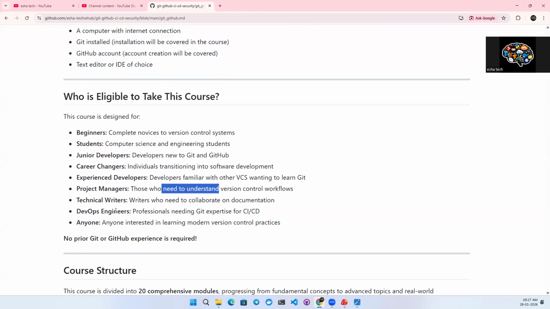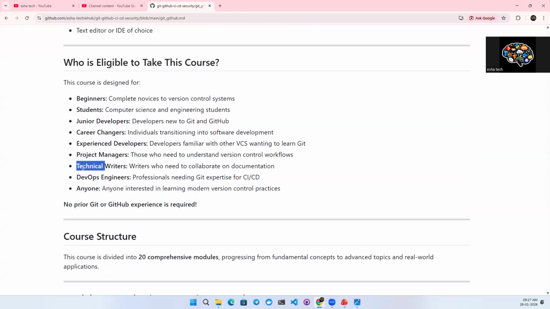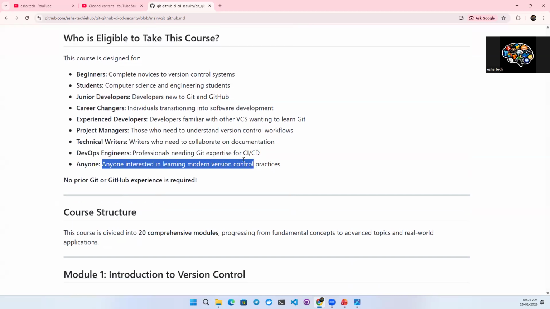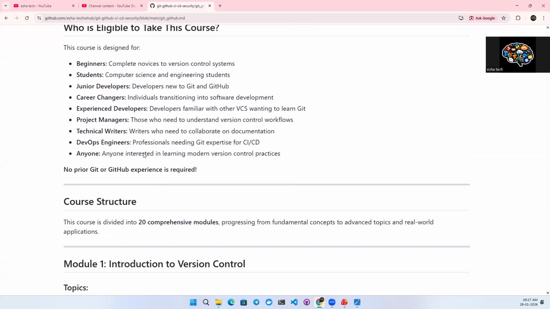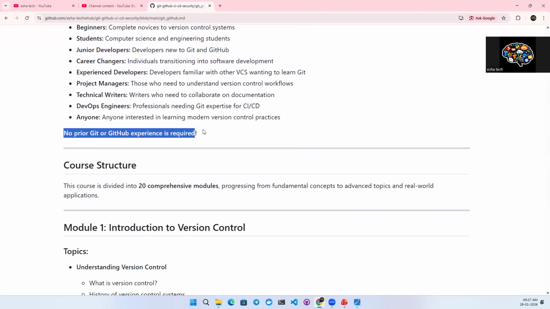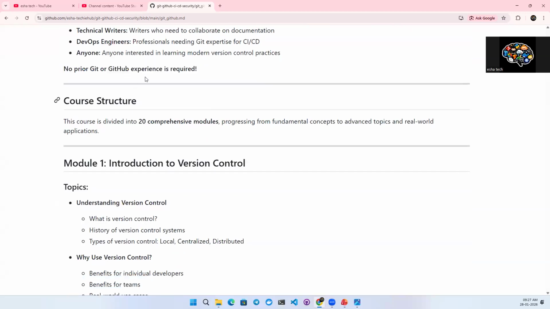So that is very important here. Also technical writers, DevOps engineers, and anyone who is interested in modern version control practices can learn this GitHub course. And very importantly, no prior experience is required for Git and GitHub.